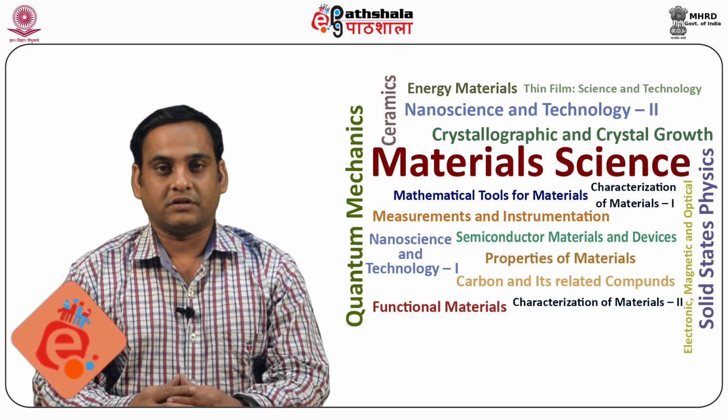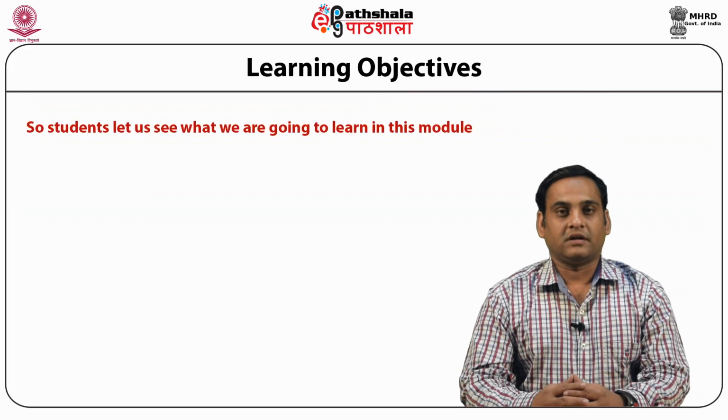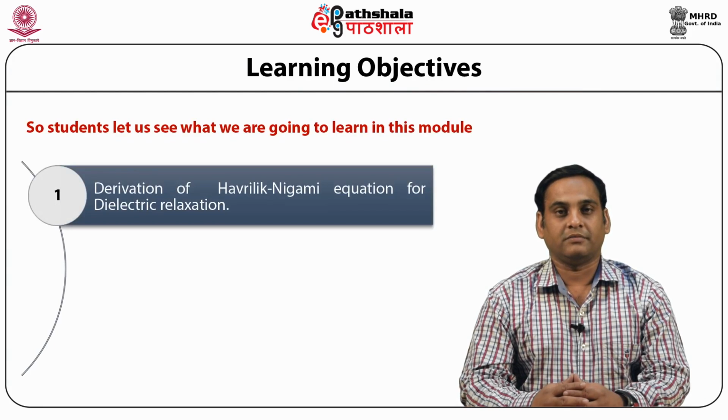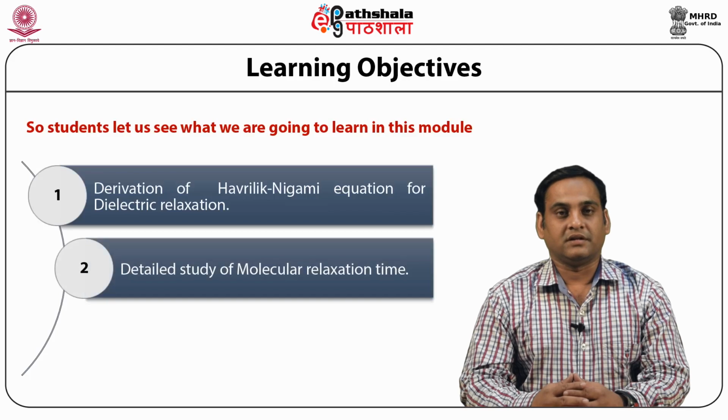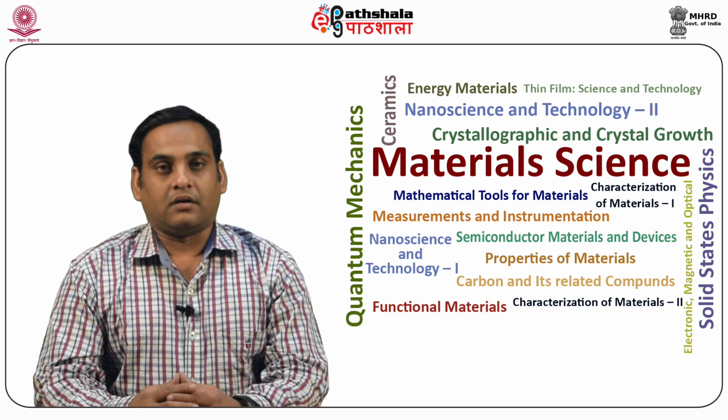Today we are going to discuss the module Dielectric Properties 8 from the paper Electronic, Magnetic and Optical Properties of Materials. Let us see what we are going to learn in this module. First we will see the derivation of the Havriliak-Negami equation for dielectric relaxation, a detailed study of molecular relaxation time, and then you will learn about Havriliak and Negami dispersion and also Fröhlich analysis.